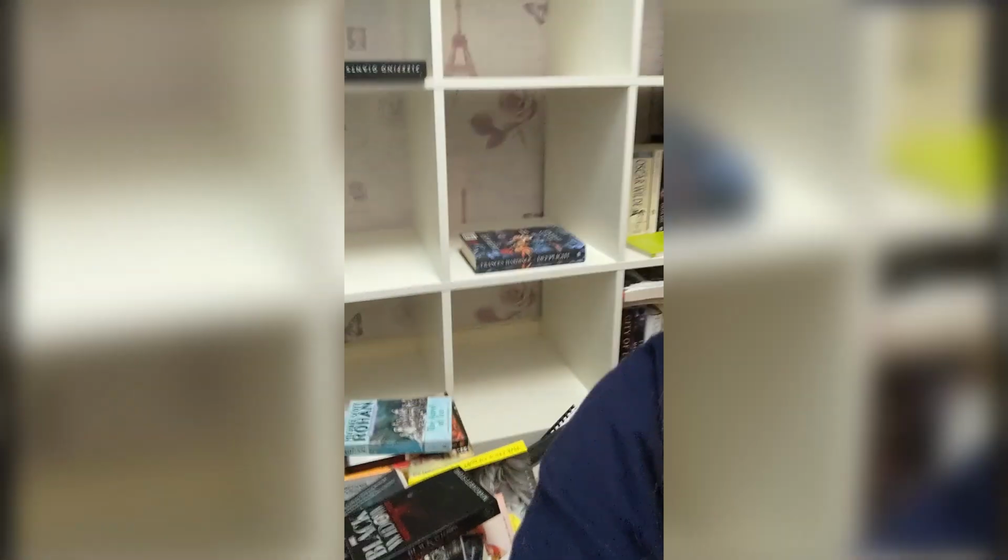I'm going to give you a quick little look at what I can see. I'm trying to pan the camera on. I've just got my phone here, so let me just turn that around. So it's just nonsense everywhere behind me in all directions. If you can see on the floor here as well, it's just an absolute disaster.